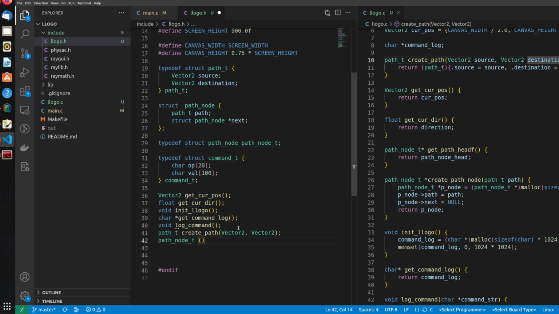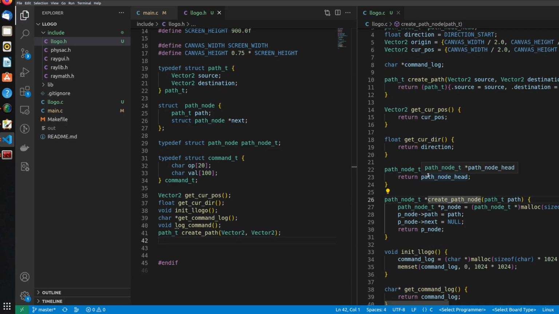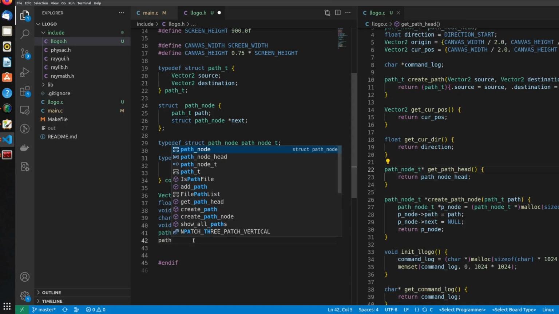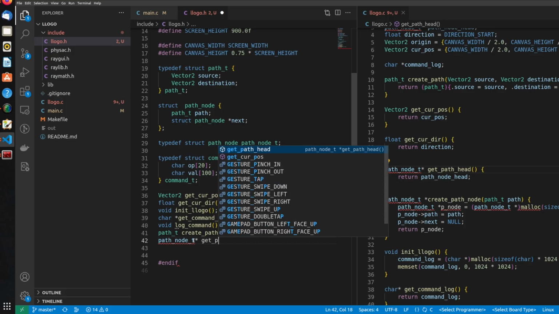Then we need the, there was something called path. After create path, we have got get path head. Path underscore t. No, path node t star get path head.